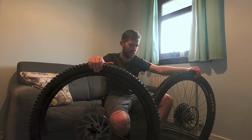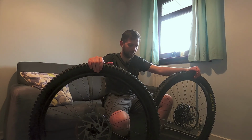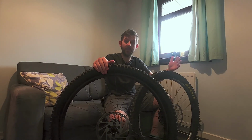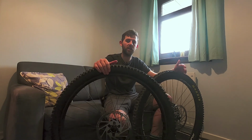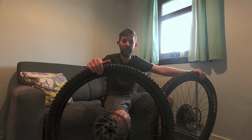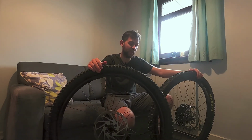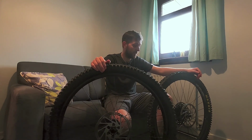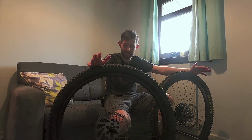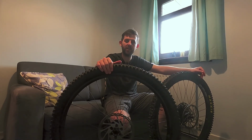If I need to, I'll top up the air, and if I really need to, I'll have to do it again, but I'm hopeful that won't happen. Alright then, when I'm out on my next ride, I'm going to try running some lower pressures. I'm going to see if I can feel the difference between what it was like before and what it's like now. Really interested to see how this Spank 350 Vibrocore wheel holds up. Interested to see if I can notice any of that kind of vibration damping you're supposed to get from that foam. And I'll give you my honest thoughts on how the Rimpact performs. If it stops me getting any rim dents, it means I can run lower pressures, a bit more corner confidence. Whatever my thoughts are going to be, I'll let you know.